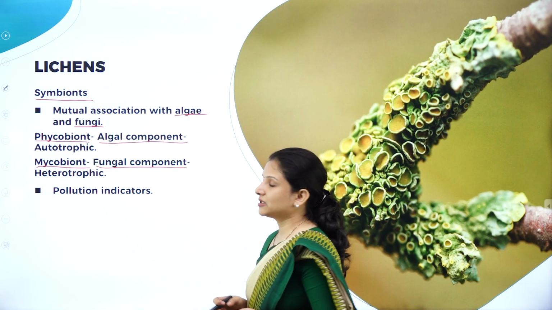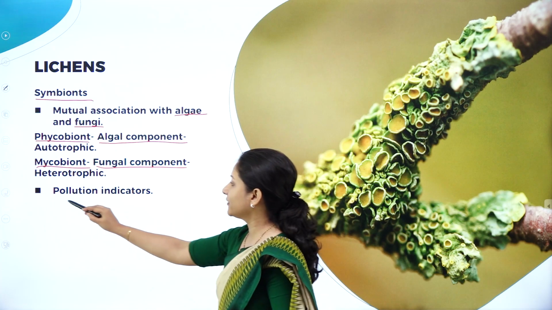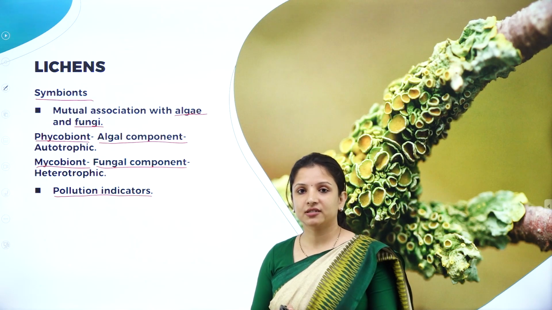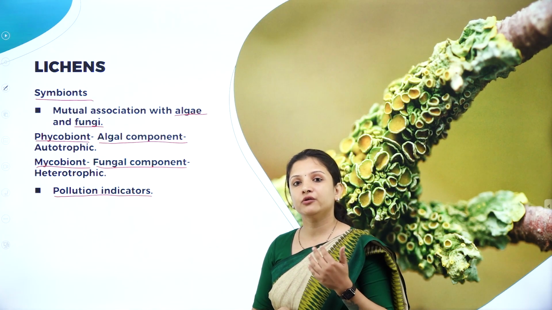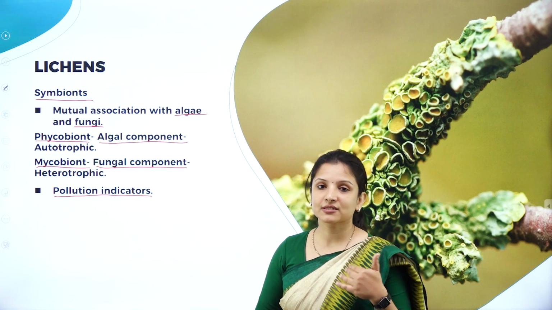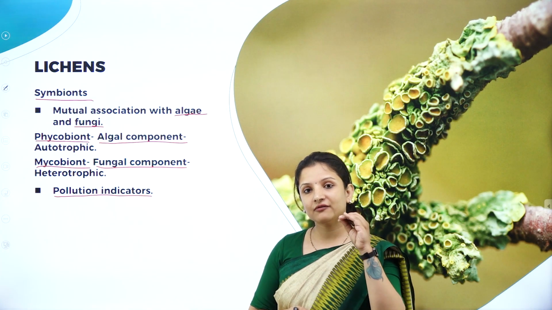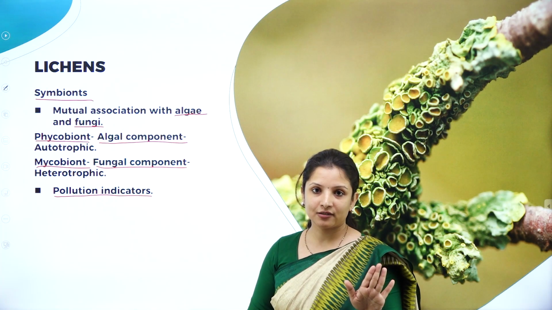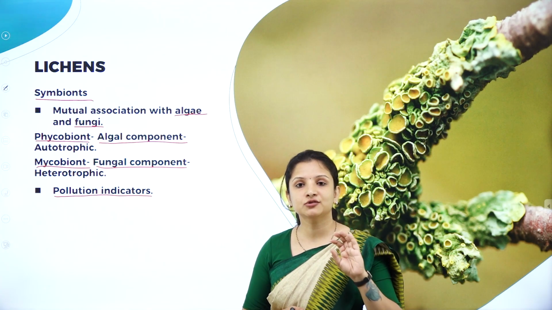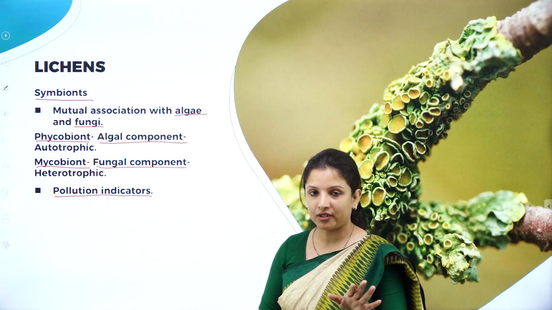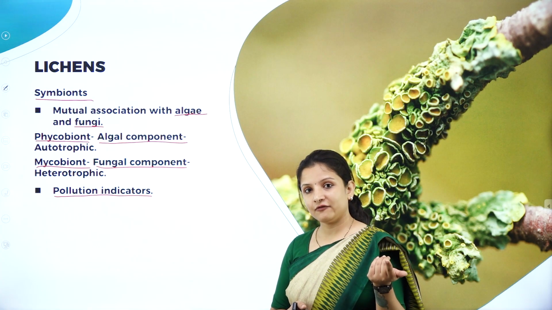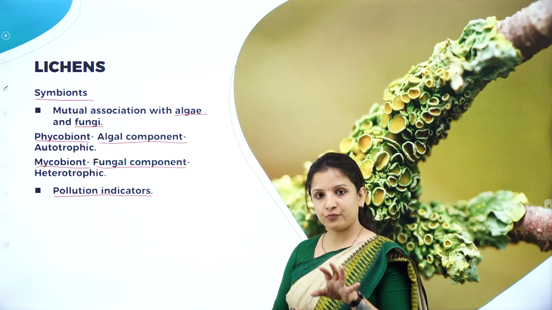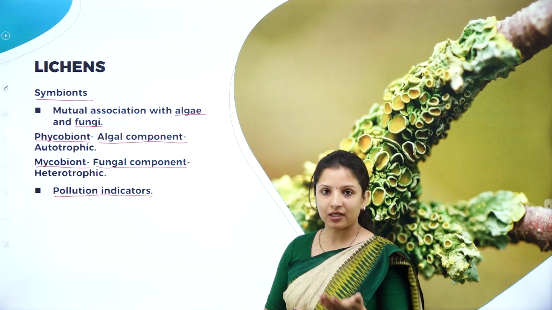Okay, and also lichens are good pollution indicators, meaning wherever there is heavy pollution, there lichens will not grow. That is why in cities you hardly get to find lichens. But when you go towards villages or areas which are less polluted, on the trees and all, you can find them covered with lichens. So it is understood that in a place where you don't find lichens growing, the air is too much polluted. That is how scientists can easily find out whether an area is less polluted or too much polluted, because lichens act as pollution indicators.